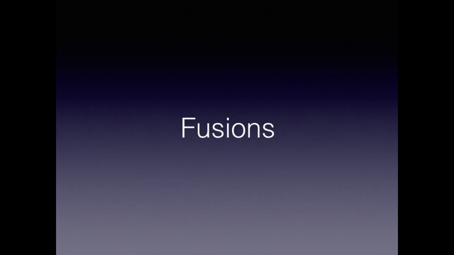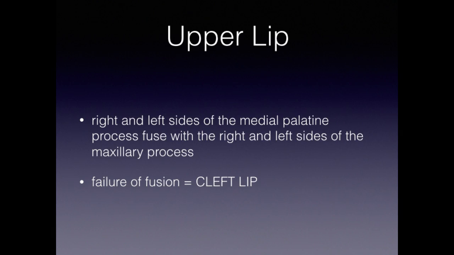So basically, all the fusions of all of those parts that we talked about will begin to take place, and the only openings that we want once everything is completed are two nostrils and a mouth. All the other parts of the face are to fuse in one way or the other. If they don't fuse, we have variations of lack of fusions, and they're mostly called clefts.